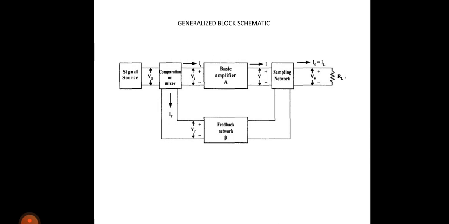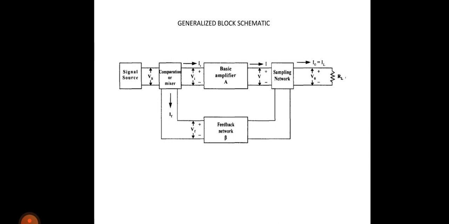For example, in an ideal op amp, what will be the gain? The gain is infinity. So if we want to get a lesser gain, what do we have to do? We need to apply feedback. That is, with negative feedback, we can reduce the gain of any type of amplifier. As the gain is reducing, the stability of the network will be decreased.